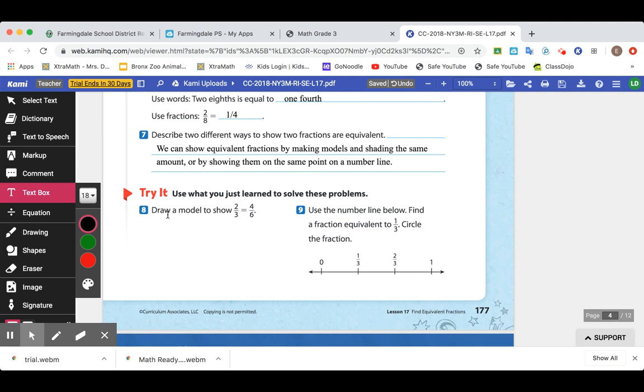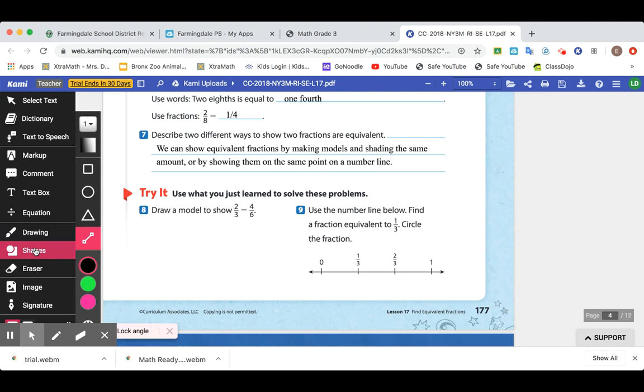Okay, so now it says draw a model to show 2/3 is equal to 4/6. Okay, I'm going to use my little shape bar, I think. Let me see if I can get a nice little rectangle here so it'll help me. I'm going to try to make a little double decker and I'm going to get a line. I like to do it this way so that I get 2 perfectly equal bars. So now this whole equals this whole. Okay, this one looks a little bit better, but okay, so we want to show 2/3 equals 4/6.